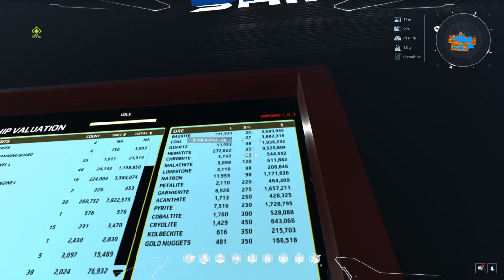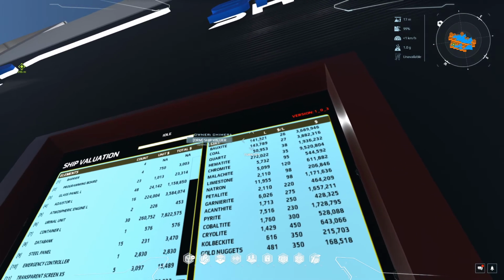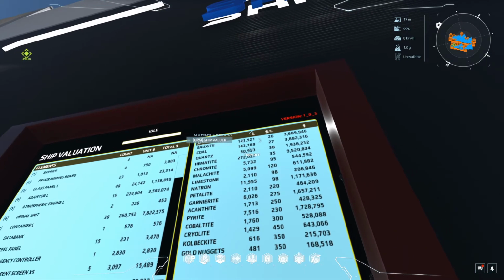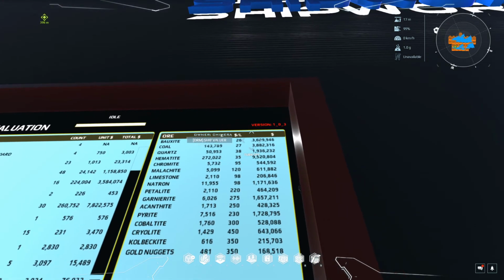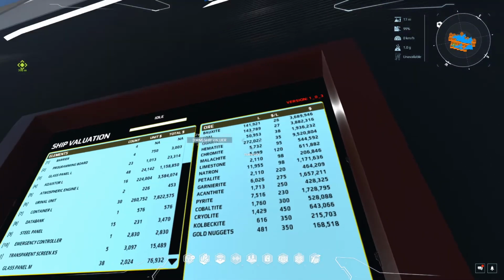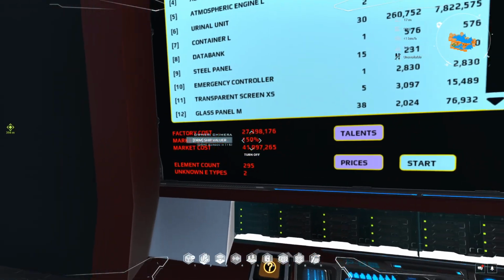And then it projects a cost based off the ore price. So bauxite, last time I ran this, was at 26, so you can see that this ship right here that I ran had 141,921 liters of bauxite at 26 quanta a liter, and that equaled out to 3,689,946. So you can kind of get a price on what your ship is. It even gives you a recommended markup for your ship.